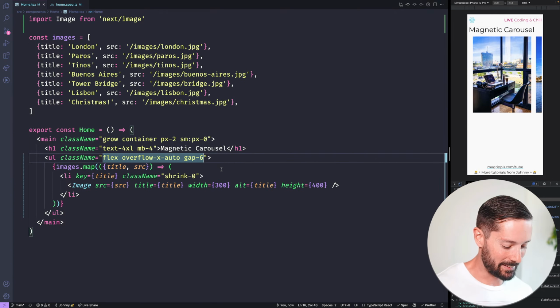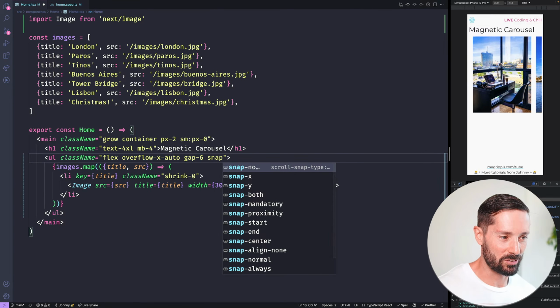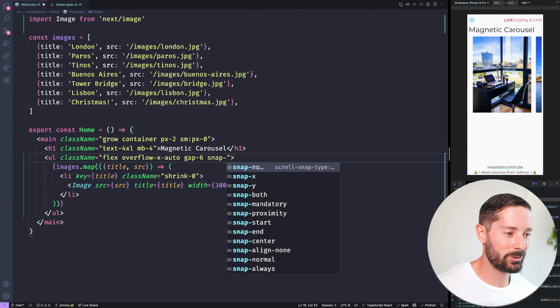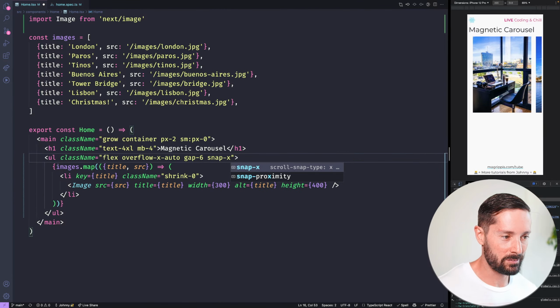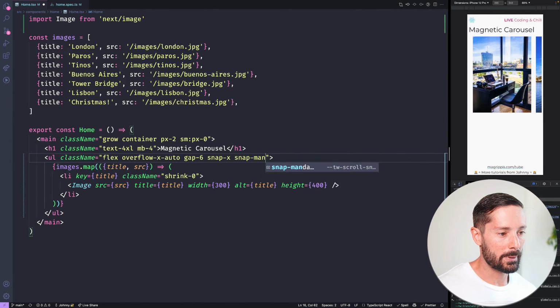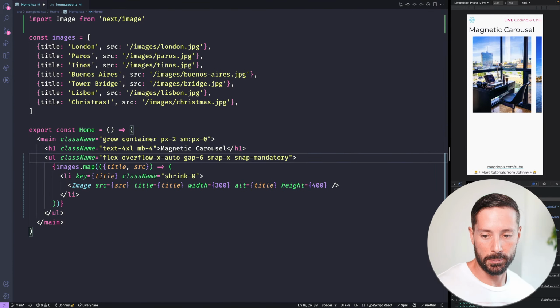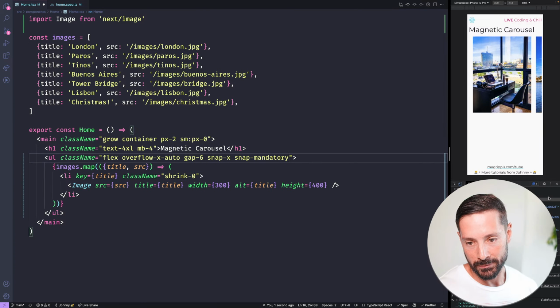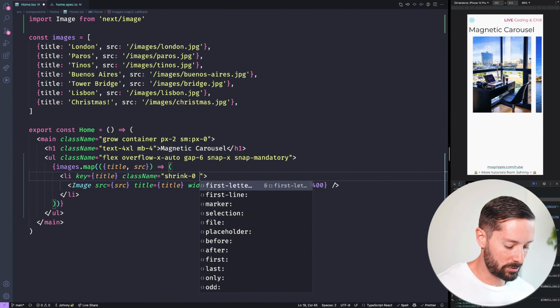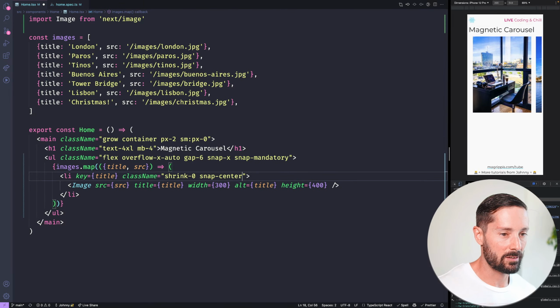It doesn't have magnetic in the name, it has snap because it snaps into position, I guess. So we want snap-x on the x-axis, and we want snap-mandatory, so to always snap somewhere. And in order for that to be anchored somewhere, we need to also specify something in the list item. And we want to say we want to snap in the center.